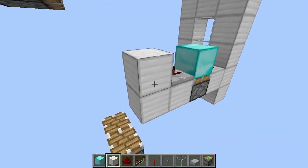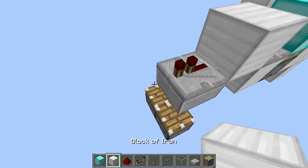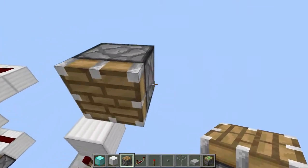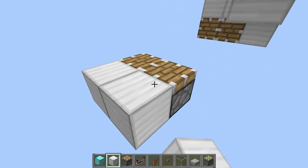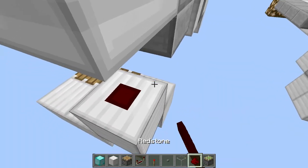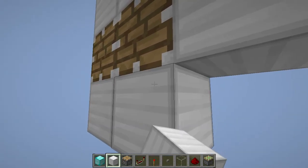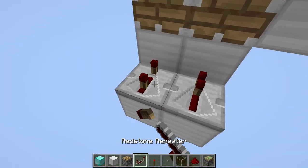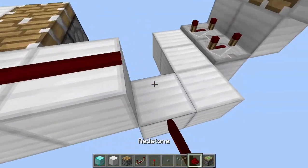Place a block on the front of this repeater, then place a slab over there with another repeater going into a block. Keep in mind that these pistons should be in line. Place blocks like that, add redstone dust on all of these. Now go over here and add two blocks below, two blocks like this, and repeaters set on four ticks, then blocks, and connect all of these up with redstone.